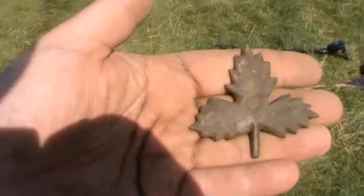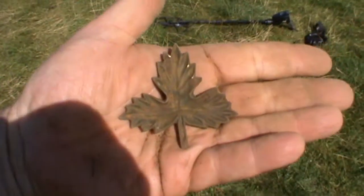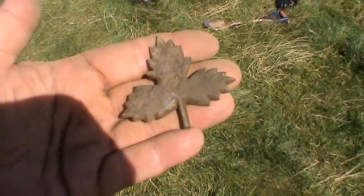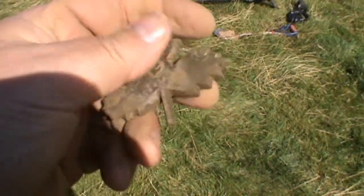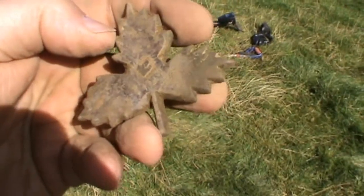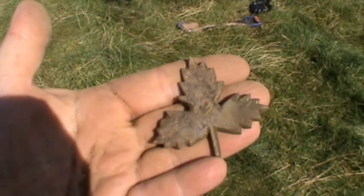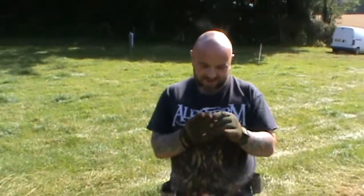There it is. That's really cool. We don't know what it is, but it's off some sort of decoration, brass, maybe off a horse or something. I'm not saying that little square was what I was trying to check out, but there's no information or anything in it. But pretty good start, this. All right, it rocks. What a pads, it rocks, my son. Get in there.